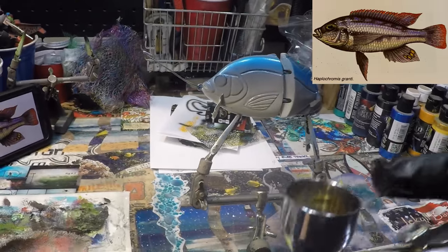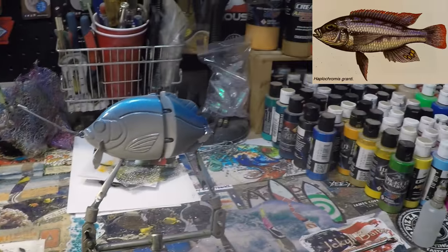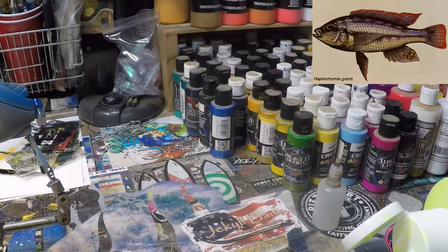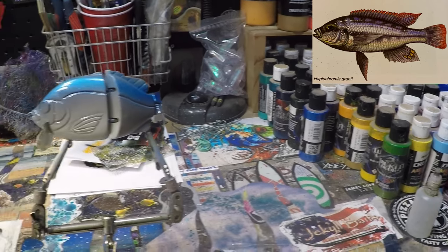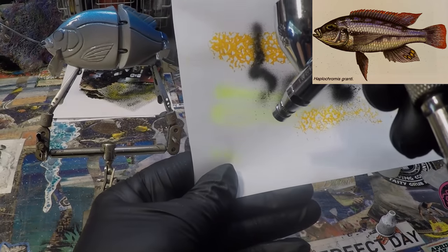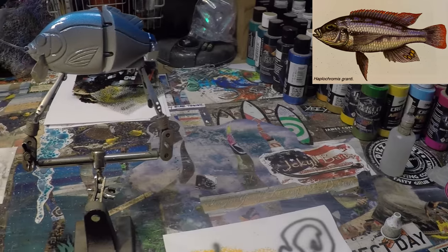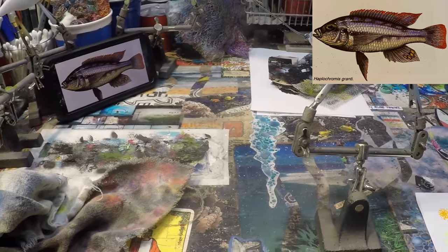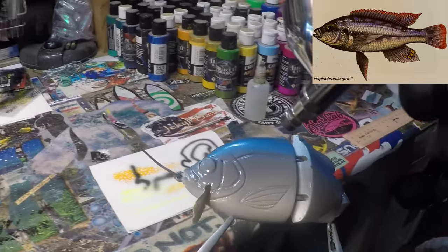So this is not a dark yellow at all. In fact, it's a super light color, and there are just a few hints of it on the belly of each side. I'm going to use fluorescent, but then we're going to tone it down with pearl white. Now I want to make sure that I'm working with low enough pressure to put down a thin line on here if I need to. I want to pull that back too. I'm working around 10 PSI right now.